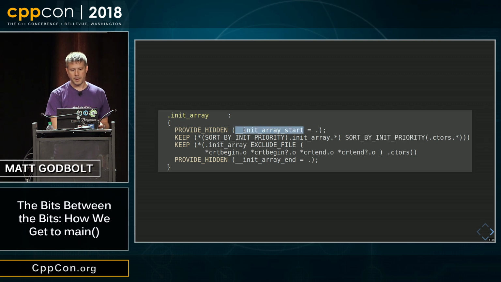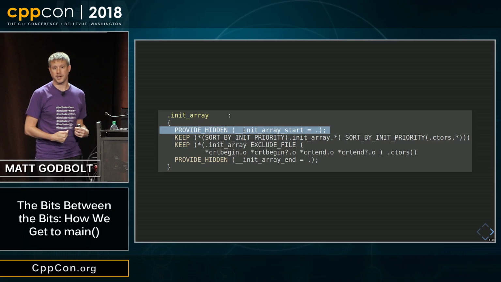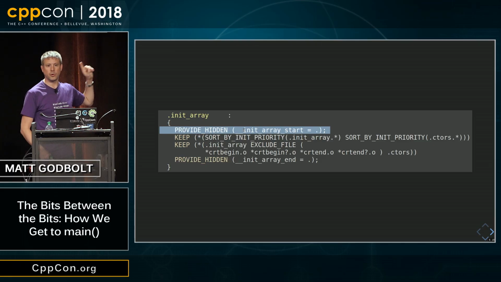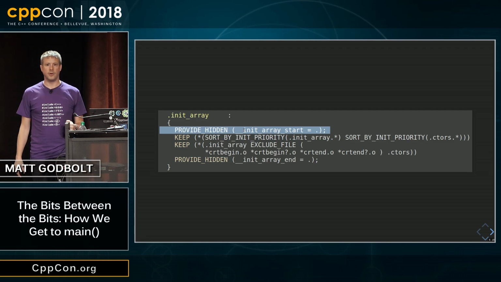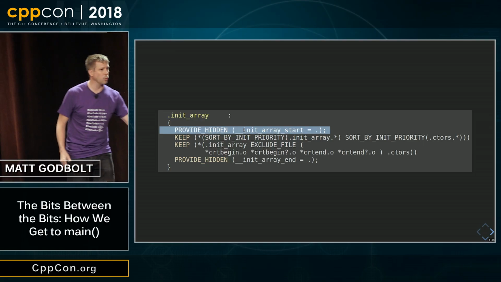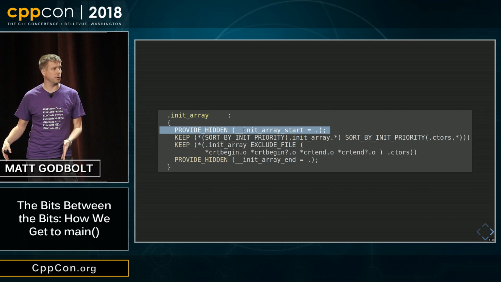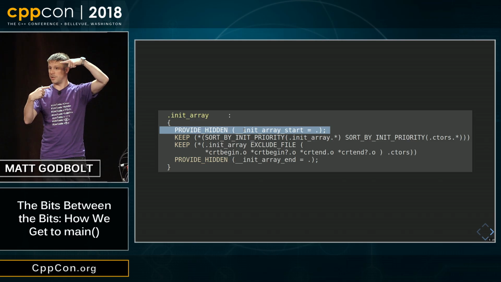The other thing that's defined here is that these provide hidden. So it turns out that the linker script can make up new symbols as it's running, which is pretty cool, right? So what this is saying is, please create a new symbol called __init_array_start and assign it the value of dot. And dot is a magic thing that says where I am currently outputting to. So this is the address of where I am right now in my link process. So we've effectively put a marker down called init array start. Then we've gathered together first of all the things that have a priority, sorted by their priority, and then the everything else bucket that all of your global constructors will have been put into. And then at the end there, in that last bit, we provide a .init array end. So we now have bounded everything that we need to run with a start and end.